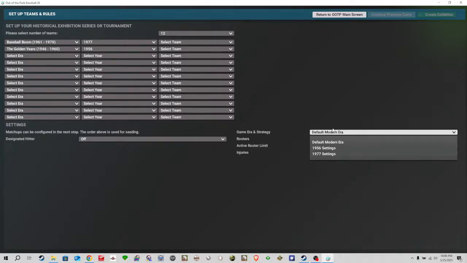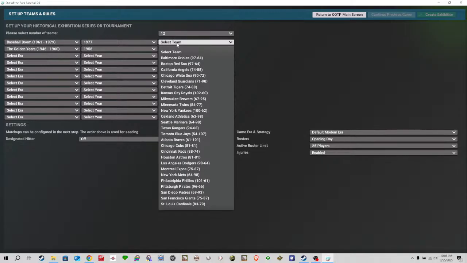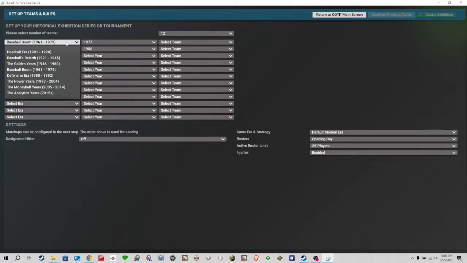You can change them. Okay. So let's go ahead and pick the 1977 Philadelphia Phillies. Again, you don't have to. You can pick whatever you want. And as far as tournaments go, another little caveat: when you're doing leagues, you can go back to 1871, but tournaments only go back to 1901. But still, from 1901 to now, you can create any damn thing you want, really.